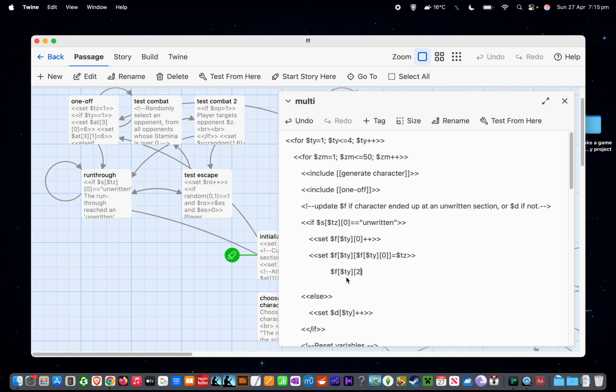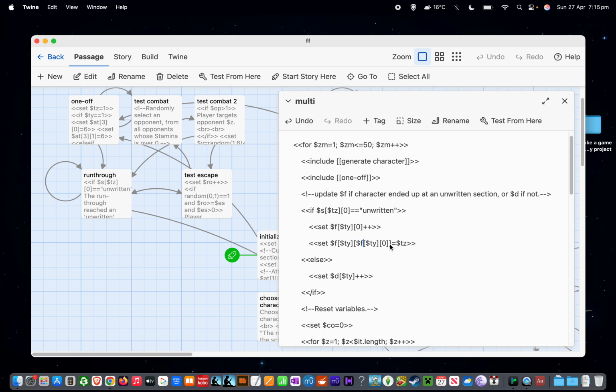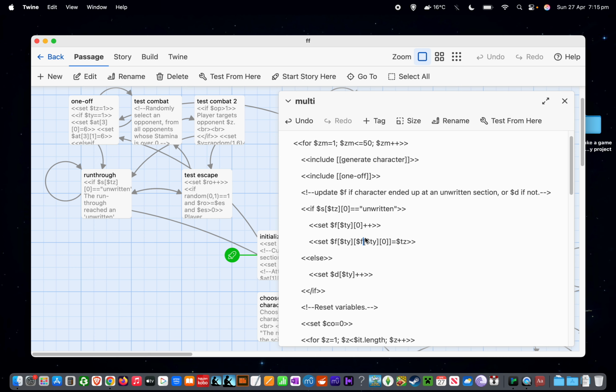And so we will set $F TY2 to be equal to whatever paragraph we ended up at. And so on. So this particular bit of the code here looks a bit complicated, but all it's saying is just fill in the next slot. We could probably do something with .length, which gave us the same result, but anyway, I've decided to do it this way. It's just saying fill in the next slot in this particular part of the array.